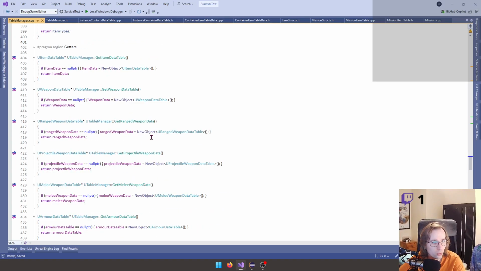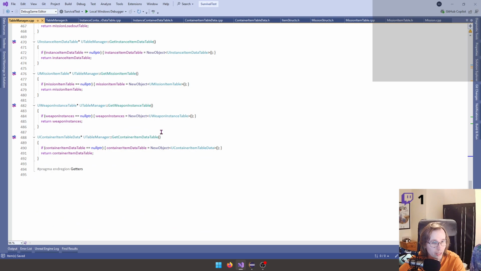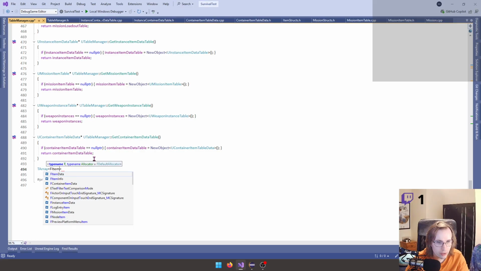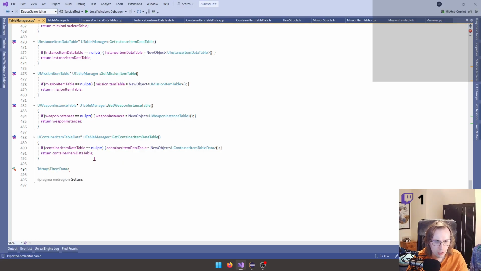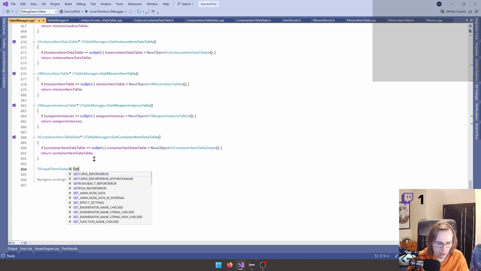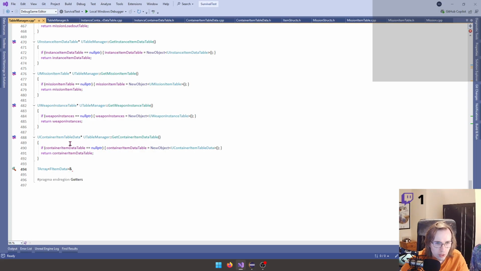Okay, so that's cool. So, for example, we'll be wanting T array, just F item data, this is going to be called, firstly we need this.